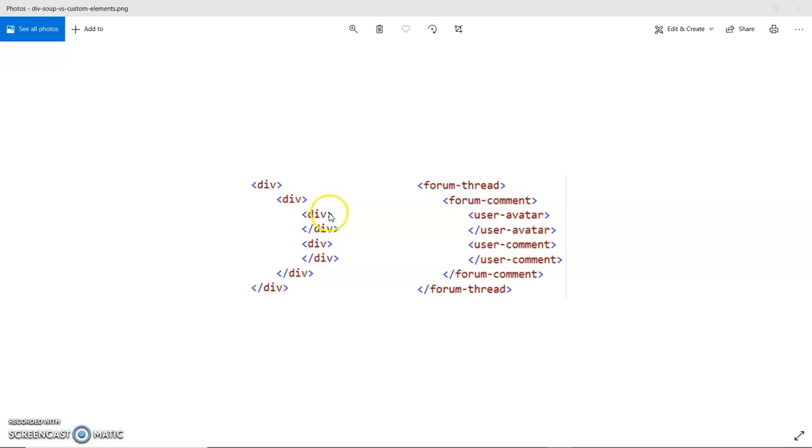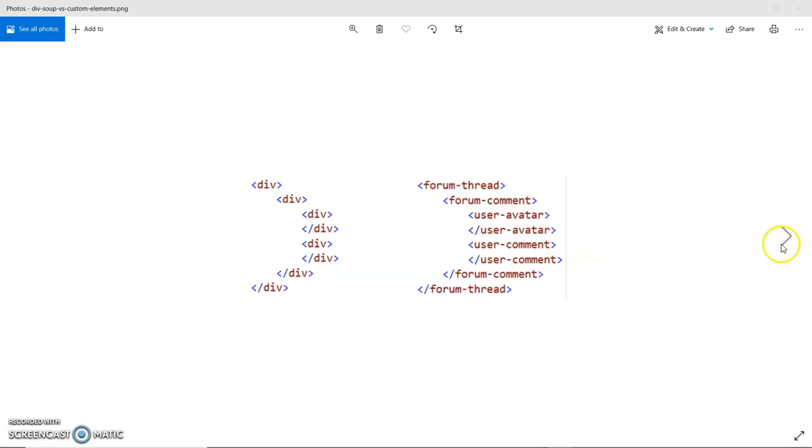Probably you want to work on a section or you want to work on an aside element or something. Or let's say you want to work on the footer. You would have to go through all the divs, or you just have to search through the code to find the footer. But if you use semantic elements, all you have to search for is the footer tag and whatever is there, you can work on it.